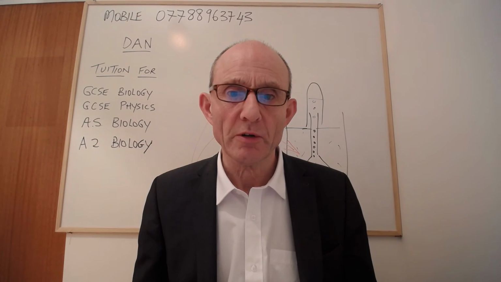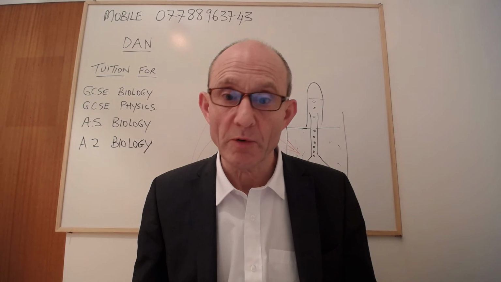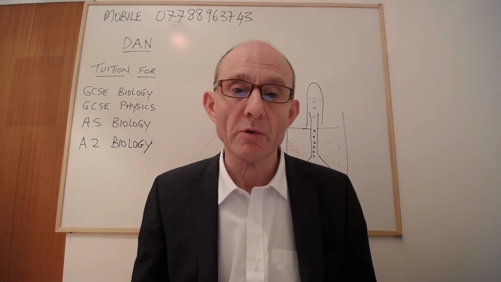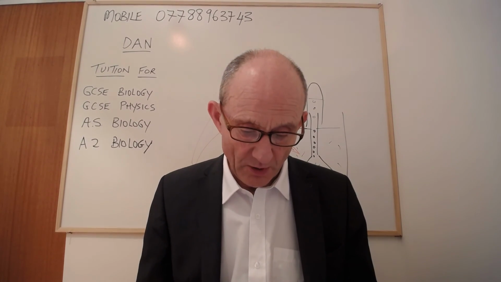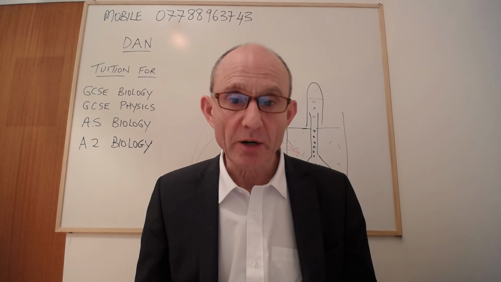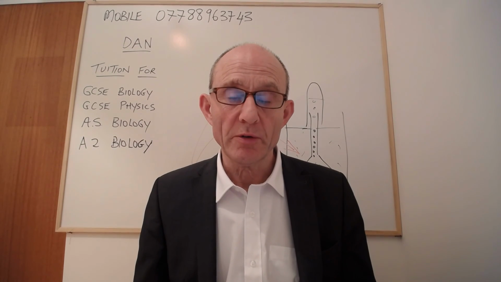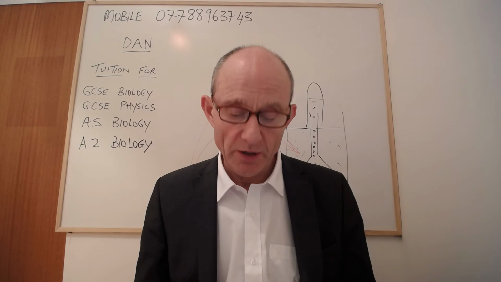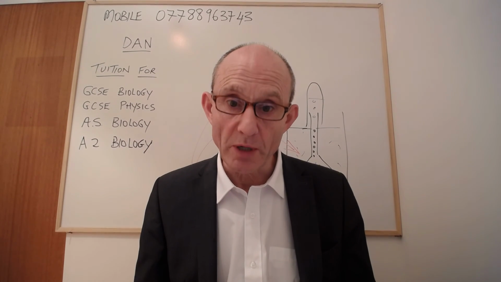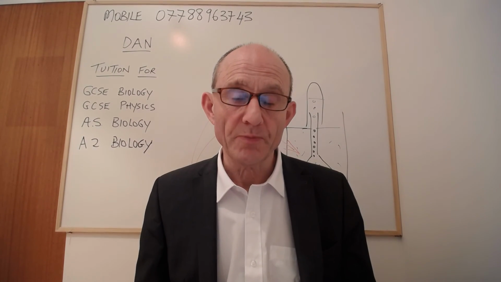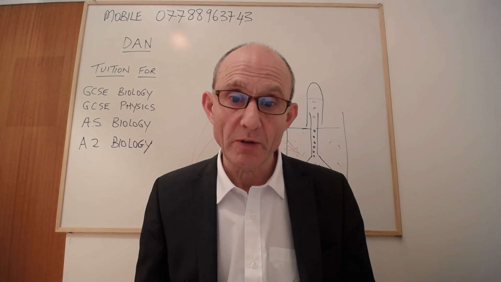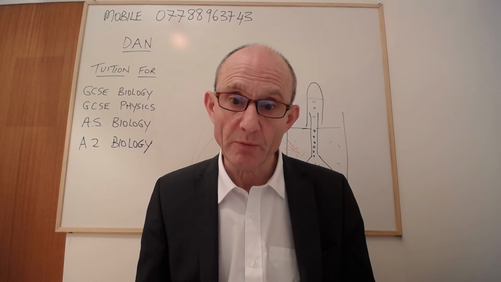That means there's a shorter distance for carbon dioxide to diffuse from the stomata on the bottom up to all the layers in the leaf. And darker in colour. Why are leaves in shady positions darker in colour? Well, darker here is getting down to the fact that they're darker green. If they're darker green, that means they have more chlorophyll, and therefore they can absorb more light energy. So that was the mark for that.